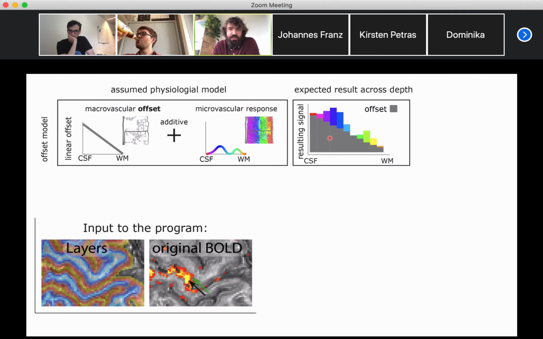And so the solution is, if you think it's a linear offset, just subtract it out of your data. This one's also the easiest to do in the Laney LN_DEVEIN. All you need to do is provide it with the layers and the bold statistical map, or the bold activation map, something that shows the amplitude of values here.